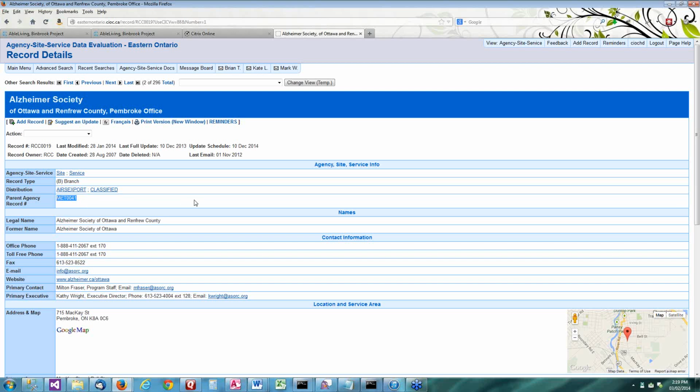You lose a lot of the ability to understand the structure of the records in your database if you don't have at least a construction of an agency in your database, even if that's you making a shell record that has that same record number. There's a major advantage to doing it, because you can then access that agency record. You can look at all the services and sites that you have in your database for that same agency.